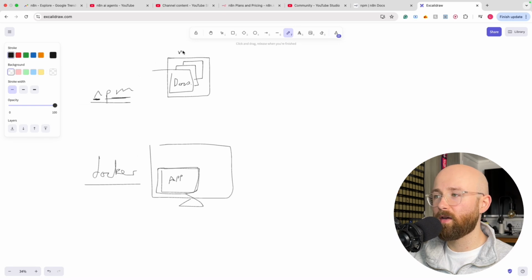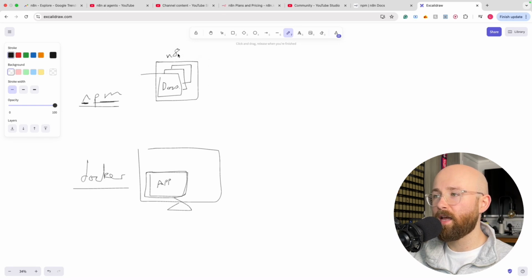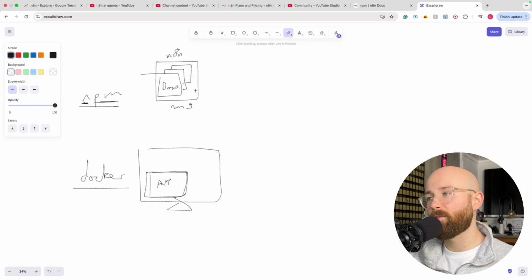So in this case, we have it as n8n, and it will be a bunch of files, and these files will then get downloaded through the package manager, and then that's how you can run n8n, because you're just running these files locally.